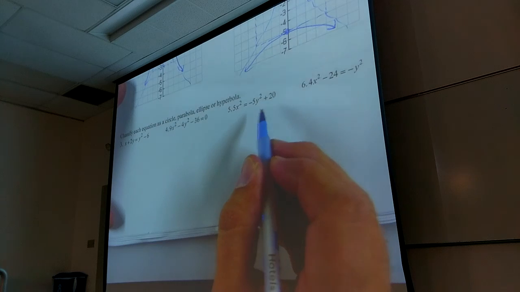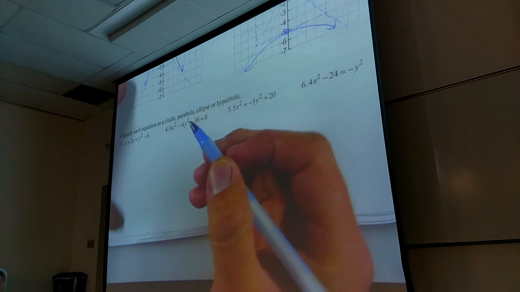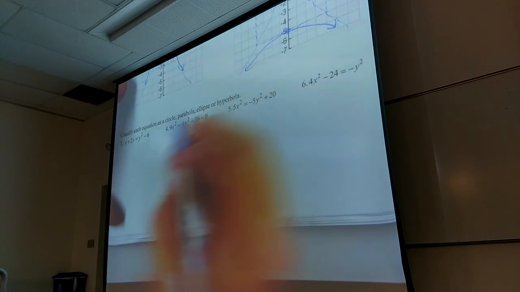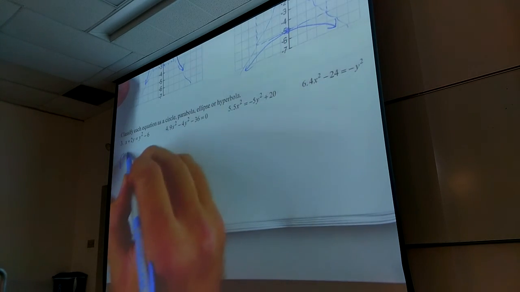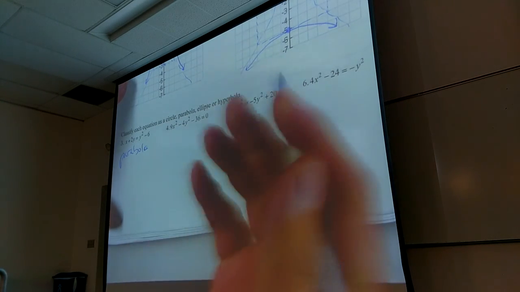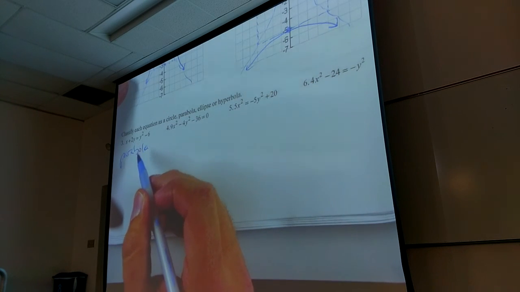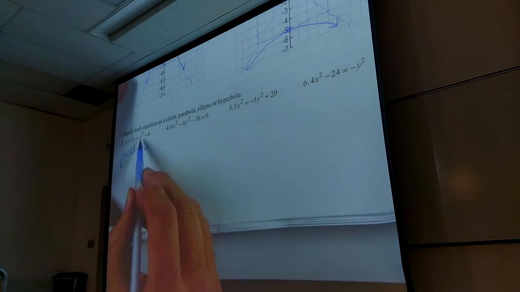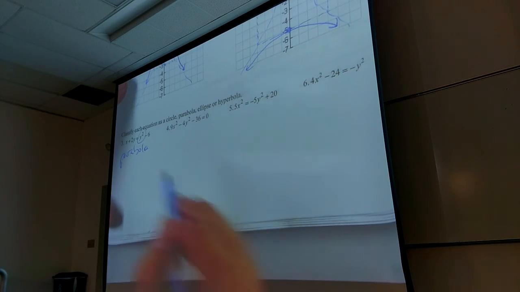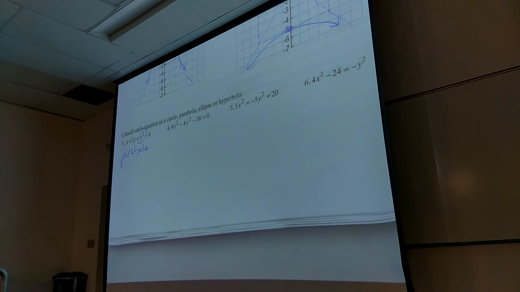This should be relatively quick if you get it. This one, how many things are squared? Just one variable has a square on it, so it cannot be a circle or an ellipse. So this has got to be the only other option: parabola. It's not part of the question, but can anyone tell me if it's going to open up or down, left or right? It's going to open sideways. And in this case, it's going to open right because this is positive. This is x equals y squared, which is the opposite of y equals x squared. So it's not going to do this, it's going to do this.